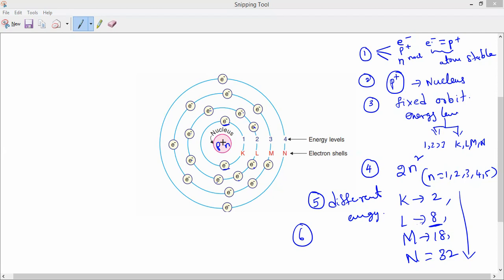Now, this is the diagram. These are the 6 points which describe Bohr's model of an atom, and you have to draw this diagram also in the exam. They'll ask you, right, what is Bohr's atomic model, and explain with an example. You have to explain this. So that is what you have to remember. Complete this diagram, then we'll proceed to the next concept. Have you completed? Yes, sir.